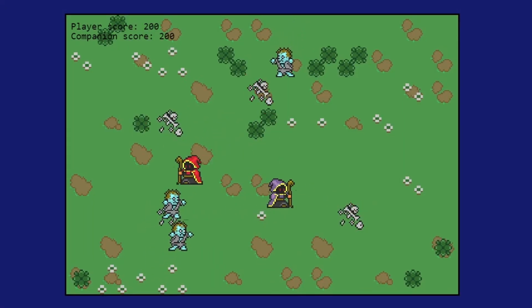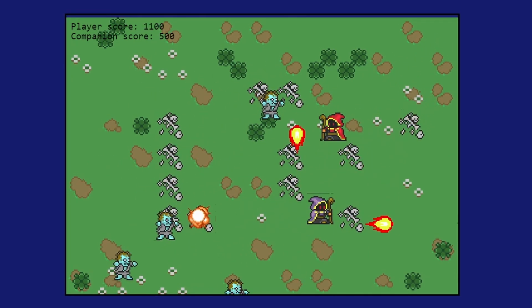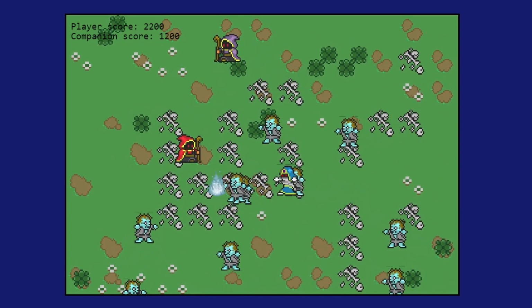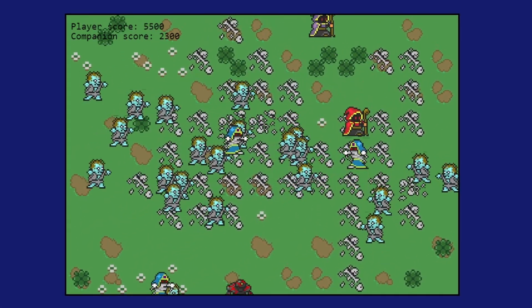I zipped everything up, slapped together an itch page, submitted to the jam, and went to bed. I'd spent almost 3 hours developing. I don't remember when I landed on calling the game Wizard Couple Survivors, but it was sometime during this last development stretch. There's a link to the game as well as the source code in the description. Please go play it.